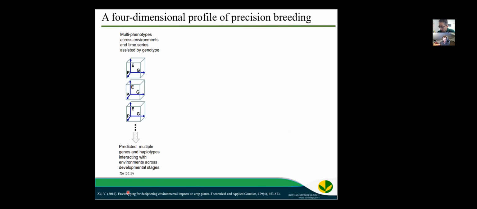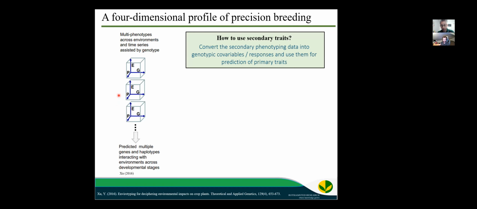Shu, in his classical publication on the environment type in 2016, brought this 4-dimensional profile. It's really in 2016 that we saw this kind of information. We have the environment that we don't know what's going on with, and we're trying to bring now the 4th dimension with time series. I would say, from a practical point of view, it's really crazy, but he's bringing his knowledge on how we could use this in a real practical way. And of course, breeding is all about environments. So we have to model this by environment.